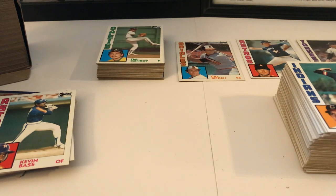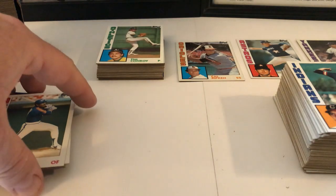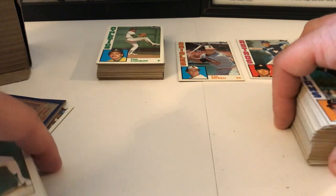The other key rookie in this year that people usually look for is Daryl Strawberry — that's card number 182, and if you get a mint perfect card, it's $40 of value based on what PSA says if they grade it out as a 10. A couple other key rookie cards in this set are Bill Doran and Andy Van Slyke. There are 93 total rookies in this 792-card set.